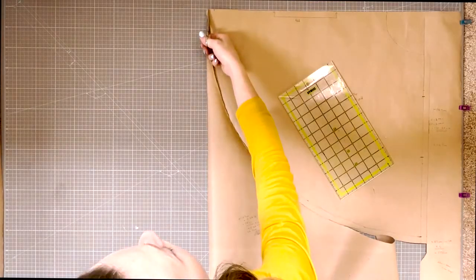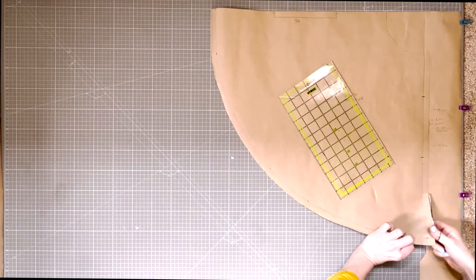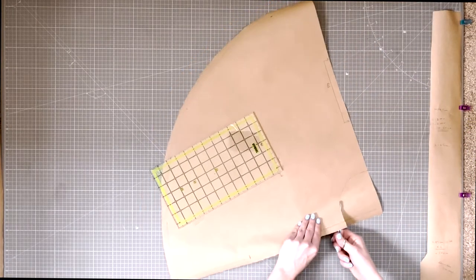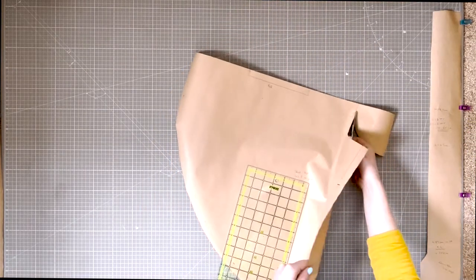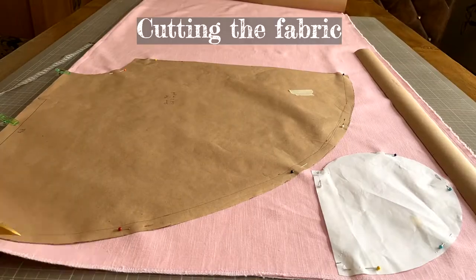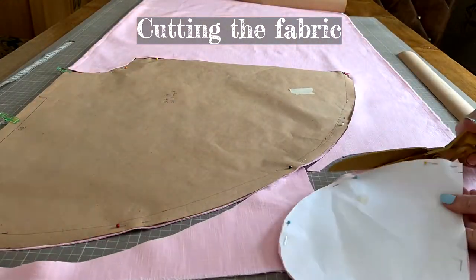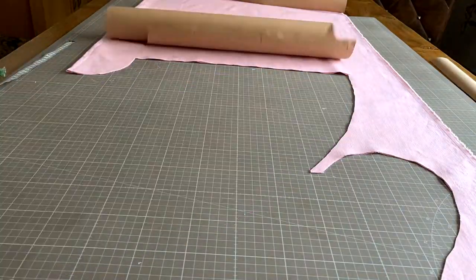The waistband is another rectangle, measuring double the depth that I want, plus seam allowance either side. The length is my waist measurement, plus 1 centimetre ease and 2.5 centimetre overlap. I then added my 1 centimetre seam allowance either side.